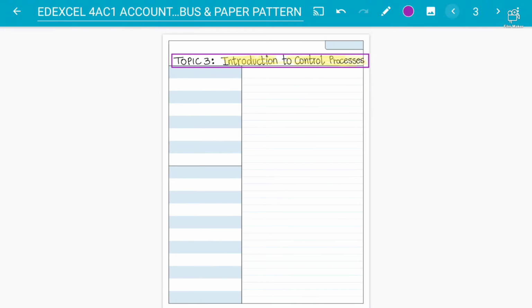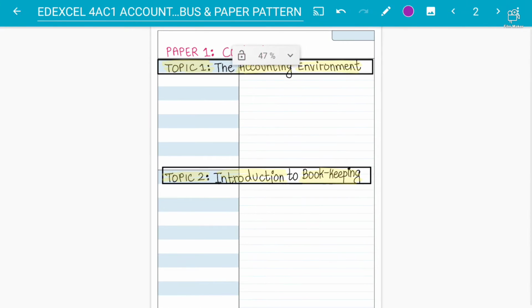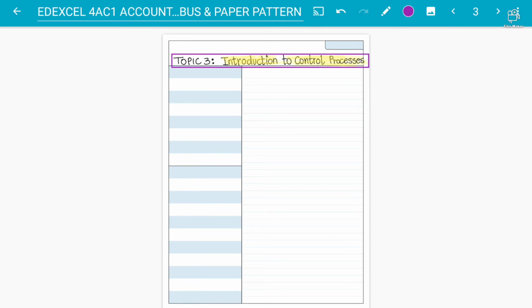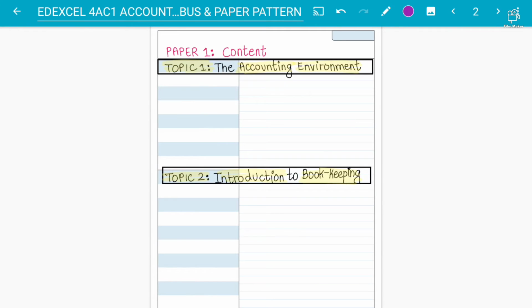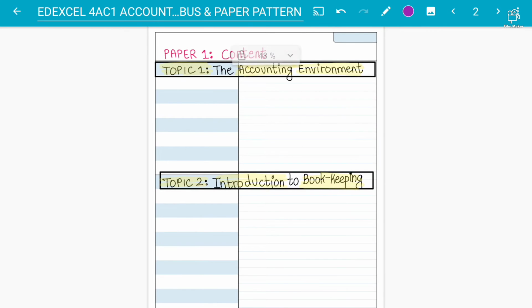Now, the next part of this lecture is, once you understand the paper pattern, what students need to know: that it will be a 2 hour paper, the timings and those other things as well. Now we talk about what the topics are. Although we'll discuss in detail in our live sessions what students need to learn about the syllabus and paper pattern, and which topics they need to do thoroughly.